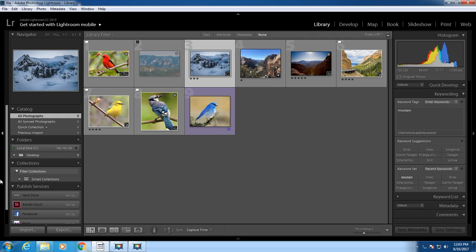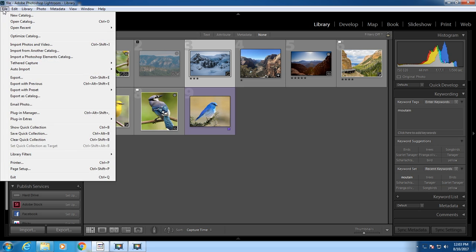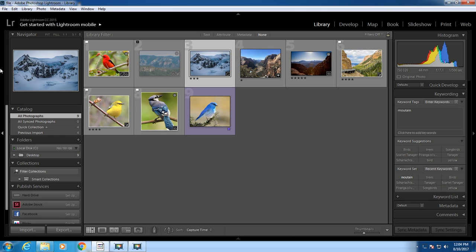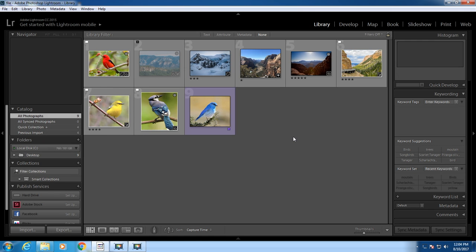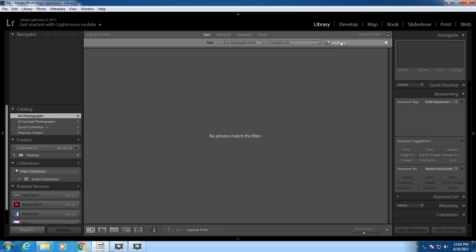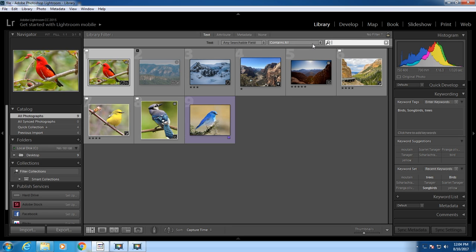So first tier would be the catalog, which is the screen you see here. When you want to import new photos, so let's say I went to a wedding, I would press New Catalog, file name would be Wedding, and then when I press Create, a new window will pop up, and it'll have no photographs in it. And I can go ahead and import my photos and edit them there. And then this catalog is still saved, so if I go to File, Open Catalog, I can open this one too. The only issue with that is you can only have one catalog open at a time, and if I want to search for one of my wedding photos here, it will not show up because you can only search within one catalog.